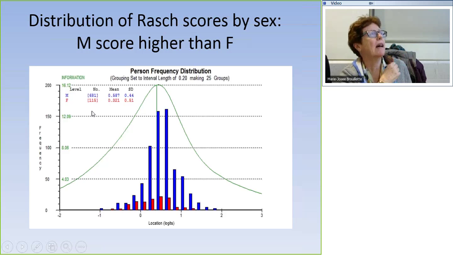It's often done. So you can see there's quite a difference between the men and women. There's some overlap in the distribution, but there are not very many women at the top end. I'm not going to answer questions about whether this is statistically significant, because you will see it when we do the regression.